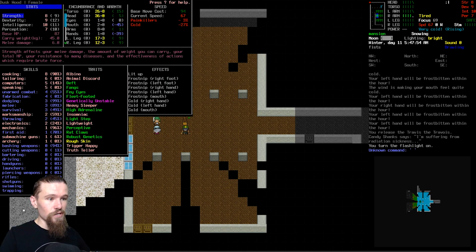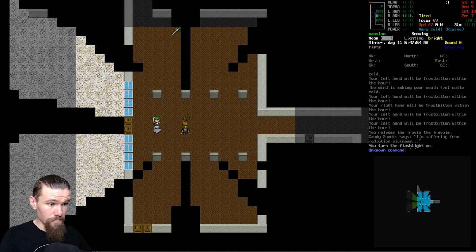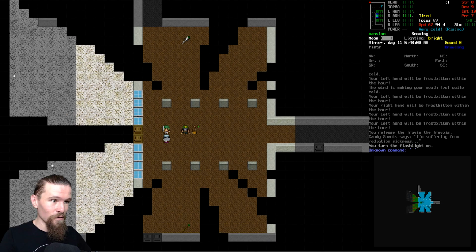We can see that our temperature is starting to rise. However, our extremities, they are very, very cold right now. It's freezing outside. And God knows that Pei is not going to be doing well with what she's got on. I really need to actually get some proper gear on them. That's something that I need to take into consideration in the coming days.